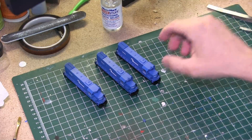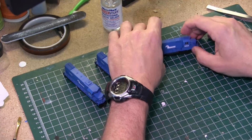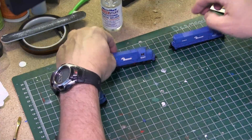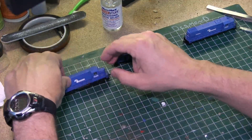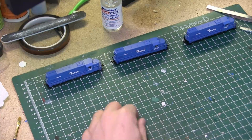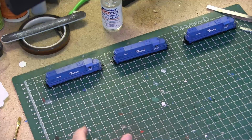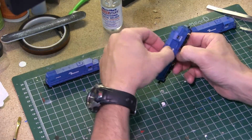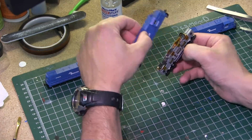Okay, so here's our units for today. Number 1656, number 1660, and number 1645, which is the original. We're going to be doing a little detail work, but first I want to just show you, open them up, because we got to get the shells off anyway so I can show you what's going on underneath.